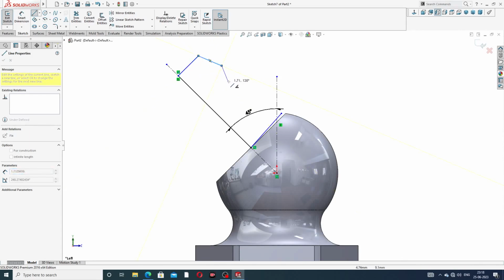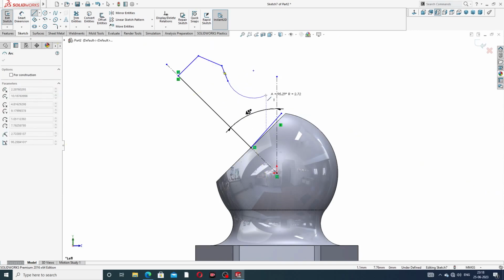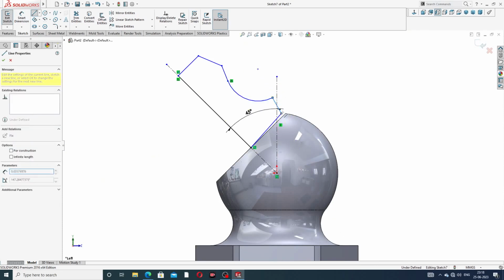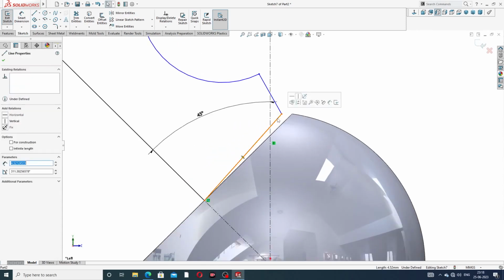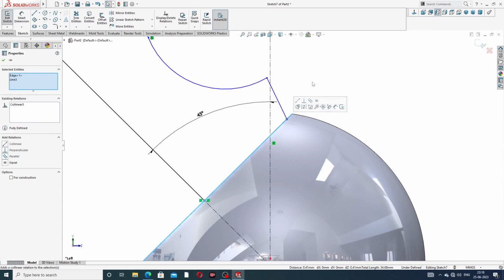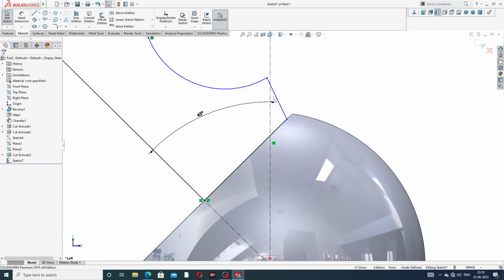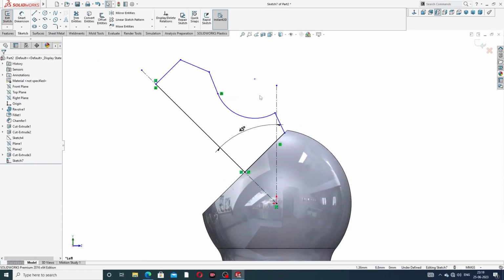Okay, this is perfect, drag a circle. Circle is this to this. Okay, and this line to press a control button, and this line is collinear. Okay, and all dimension is mentioned here.